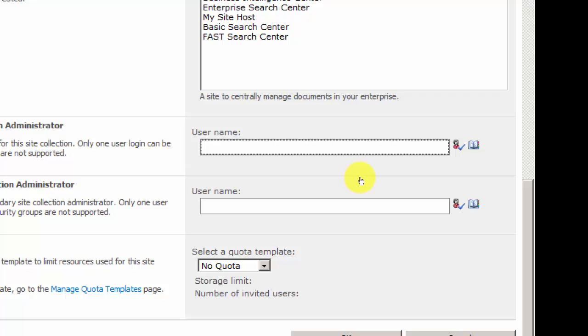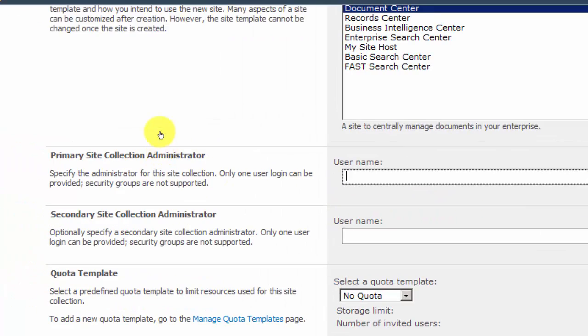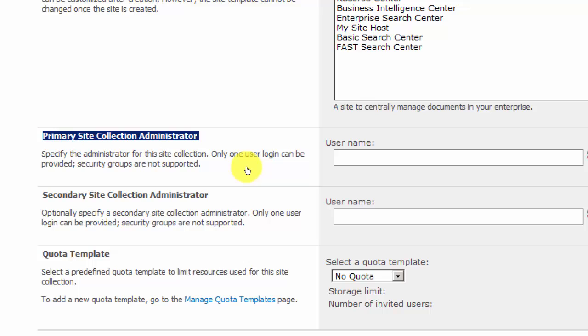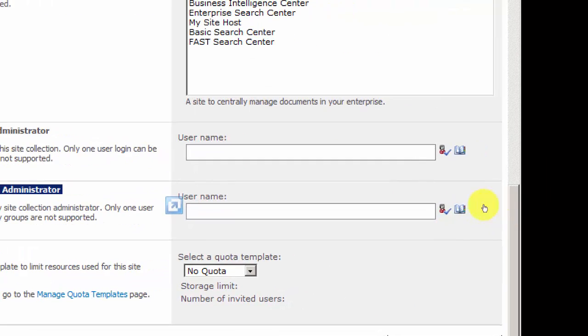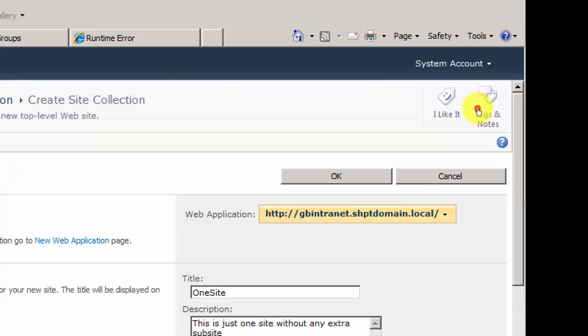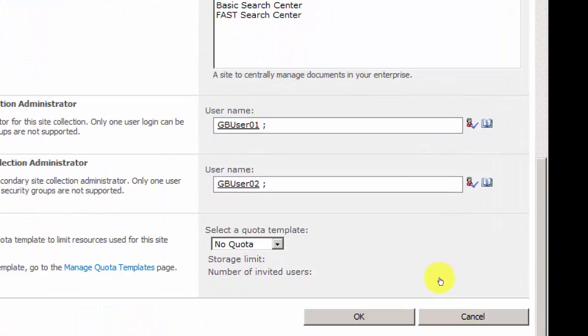which we put in the viewers group. Actually, that's not going to be a good idea. One user has viewer permission, and the second user has, I think, members permission. So now it's asking to define two users who are going to have primary site collection administrator rights and secondary site collection administrator rights. Let's just put them, later we're going to remove them from there instead of creating new ones. GB user 01, primary site collection administrator, and check name. And then the second one is GB user 02 and check name. So now our site collection explicit one is done. Press OK.